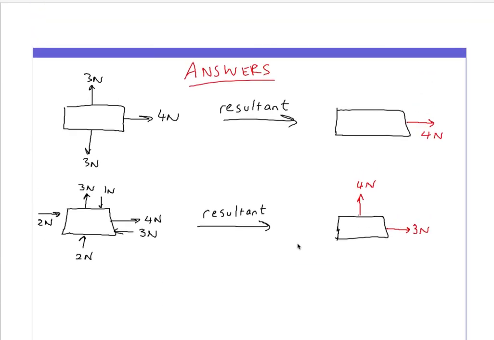And here's some more complicated ones. That's three up and three down, well they're just going to cancel out. So that's just going to leave your four newtons across to the right. And this one here - resolve the forces going up and down first. That's going two upwards and that's three upwards, so that's five upwards. But this one's pointing downwards, so that's one down. So five up, one down, that just leaves four up. And this thing here - I've got two going across to the right and four going across to the right, so that's six going to the right. And then I've got three going to the left, so that's going to try to cancel them ones out a little bit. That's just going to leave three to the right. And that's pretty much how to take care of business with that.